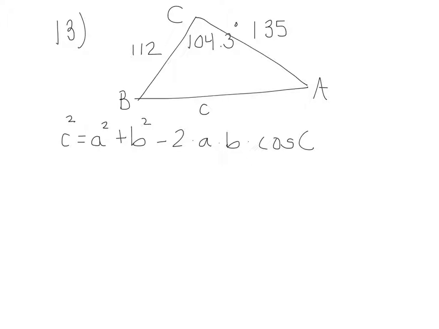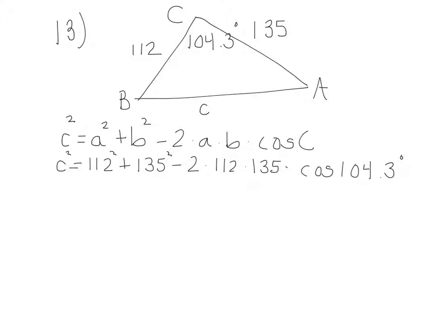Since I'm wanting to find C, I'll use this version of the law of cosines, where what I'm trying to find is alone, or almost alone, on the left side of the equal sign. And now I'll substitute all the appropriate values in where they belong, making sure that my mode is in degrees, of course, since my angle measures are given in degrees here. I'm going to type that into my calculator just as is from left to right.